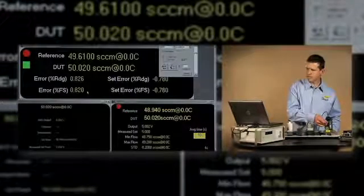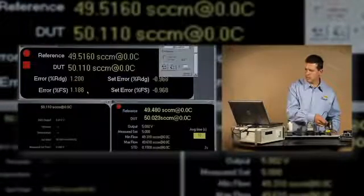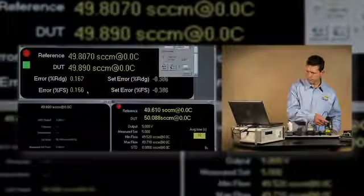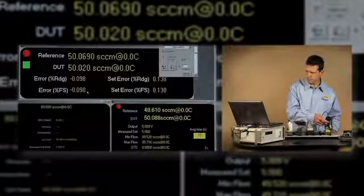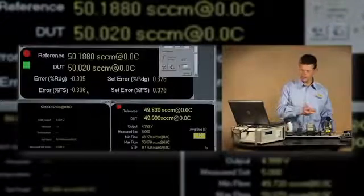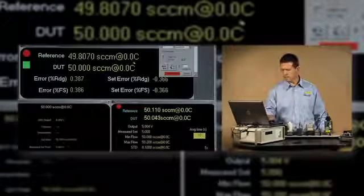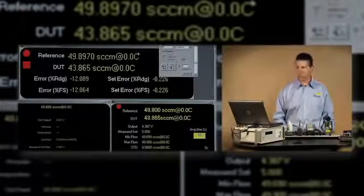That reference indication is slowly coming up. We see the error now starting to come inside of 1%. And there we are, well within our tolerance. Next, we have to check the 50% point, which is 25 sccm. I'll enter that into Compass, and again, give it some time to stabilize.